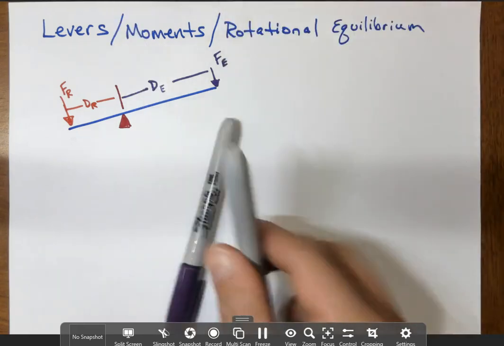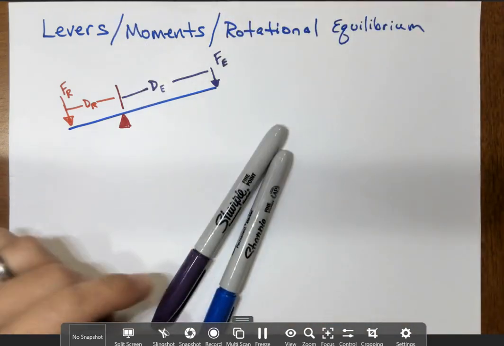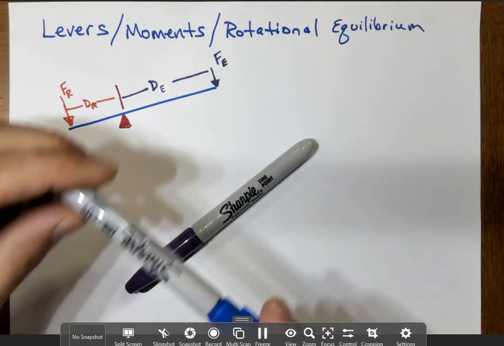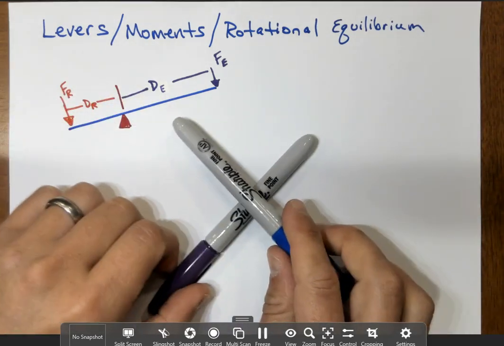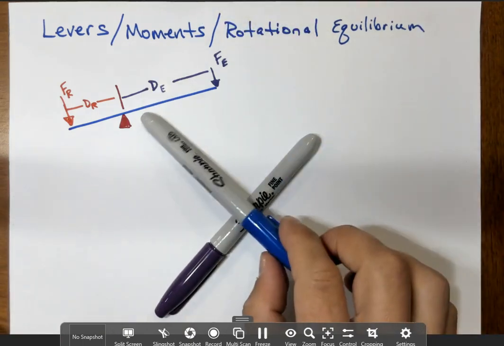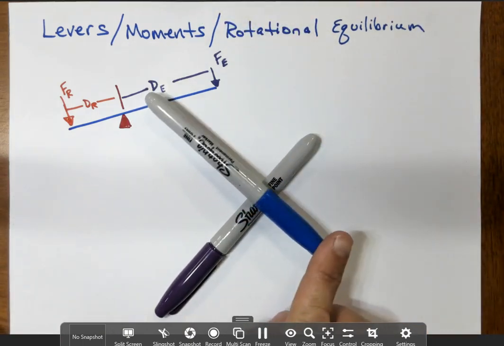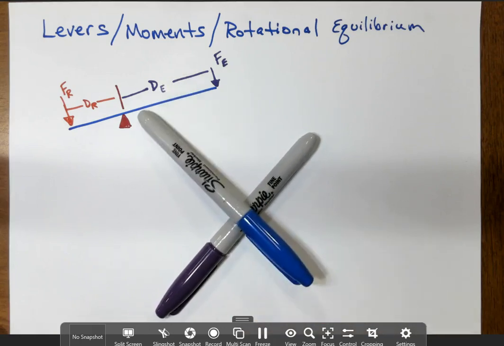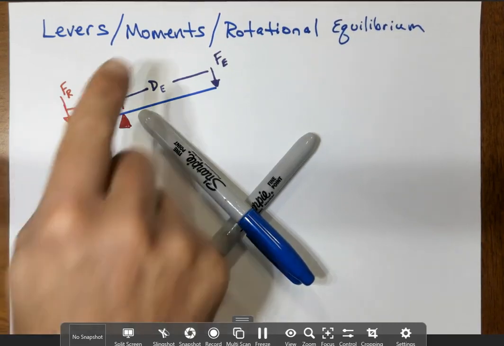Okay, what I'd like you to do is to grab a couple pencils, pens, anything like that, doesn't matter. We're going to use one of them as a fulcrum. You're going to rest it down. We're going to use a second one as a lever. And so if you set it on here, we can push on one end and get the other end to pick up, right? So a moment, what is a moment?